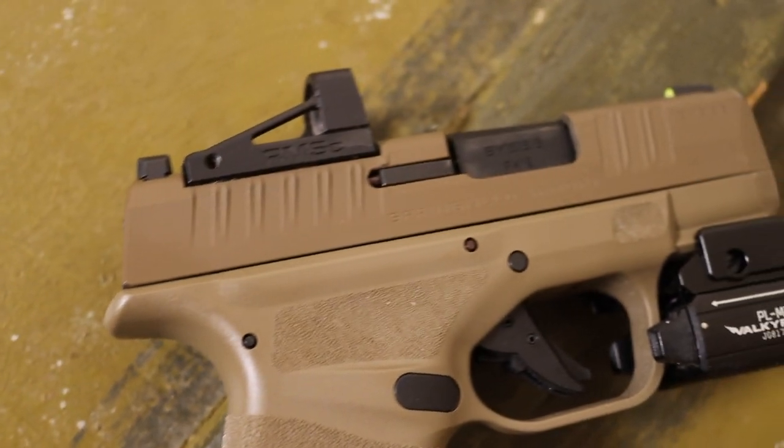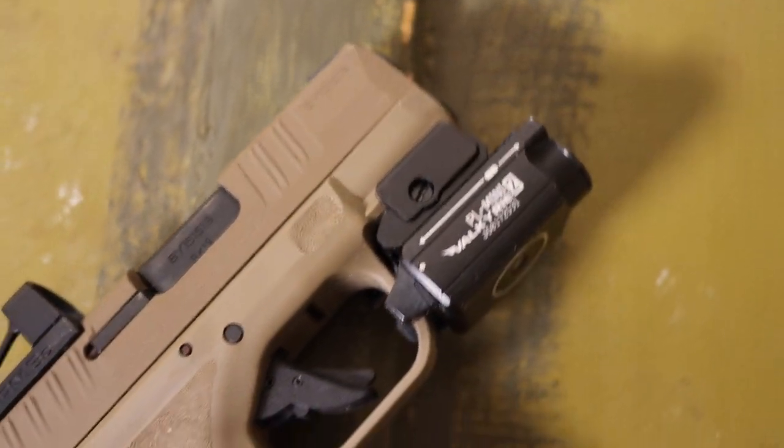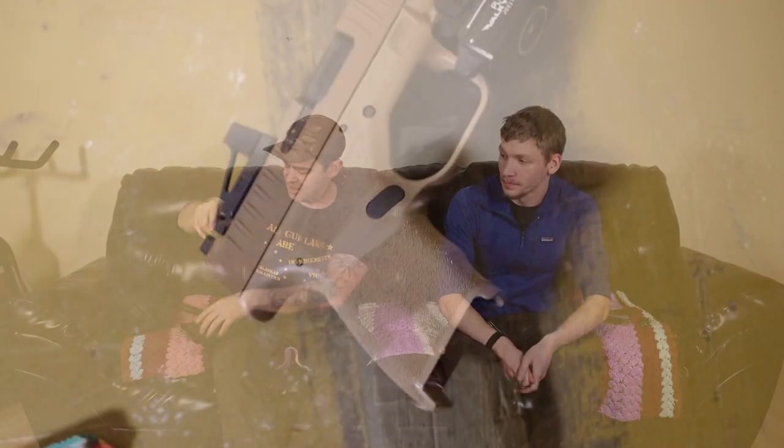In summertime that tends to print in a t-shirt. So this is also clear — this is the Springfield Hellcat and I've also got an optic on there. I'm probably going to go to a Crossbreed holster and get rid of this light, but as of now I've got a quick-lock holster. It's a really low profile — I can carry this inside the waistband in the summertime and it's very concealable, so I like that.